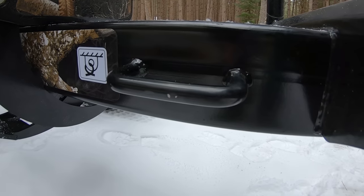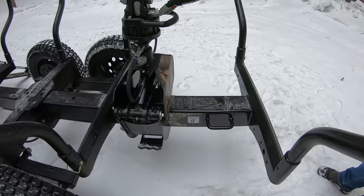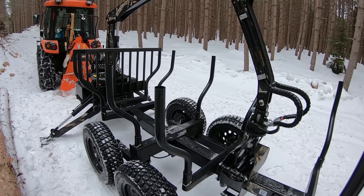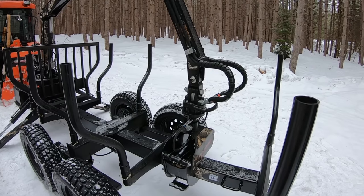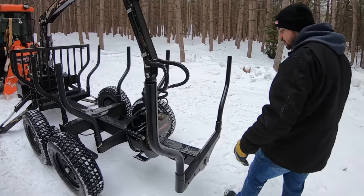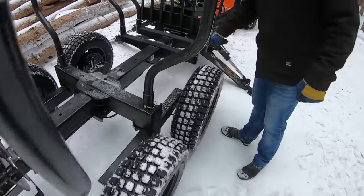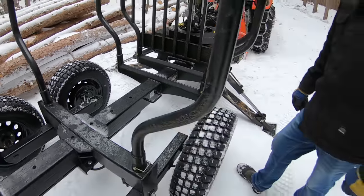This is good for trailering, if you need to throw this off-road trailer onto a highway towable trailer. So if you do get a full load of logs on the trailer, which we're going to have here shortly, and you have to trailer that out of the bush, it can be problematic when your logs are icy, they are slippery, and you have a fair amount of hill. So that gives you a position to actually run your straps through in this position here, as well as up front here. Two separate locations where you're able to run that strap through, and that'll secure your load and make sure that you're not repicking anything up.